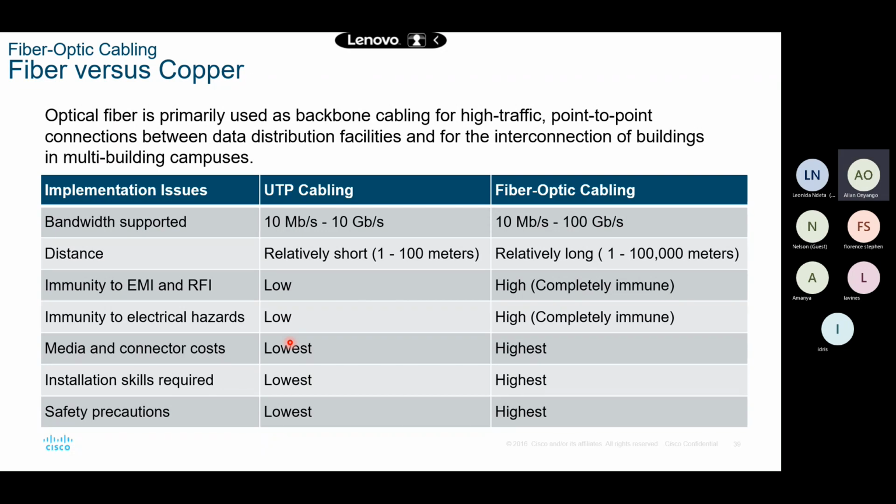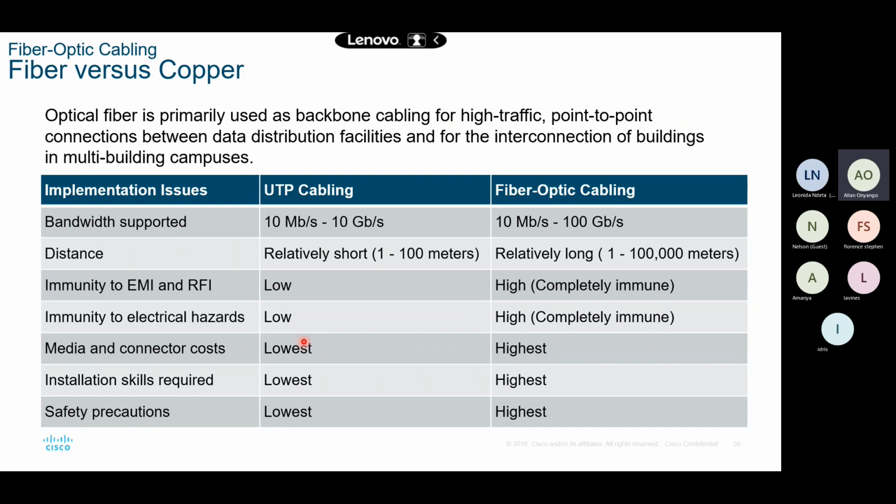Next is the media and the connector cost. What is the cost of the media, the fiber optic or copper media, and the connectors? How much installation skill do we need? And finally, what safety precautions do we need to observe? All right. And that is why we need to talk about that. So let's start with copper.